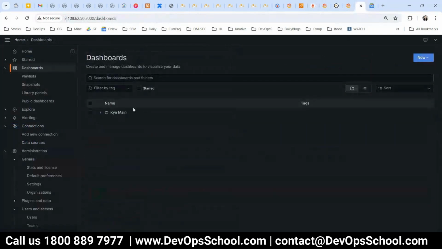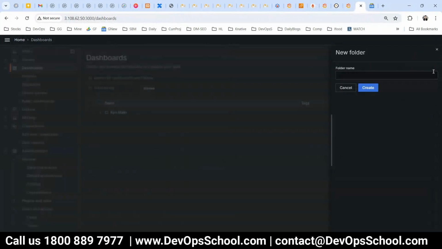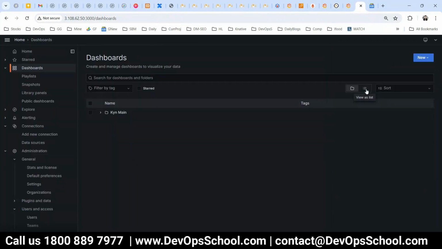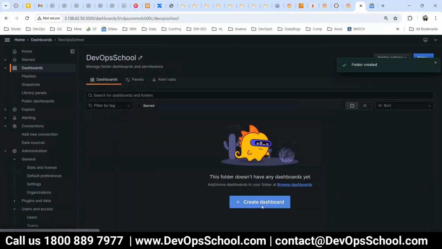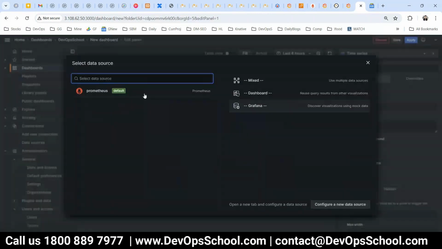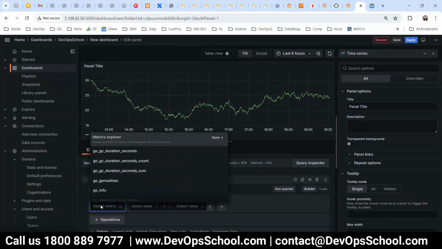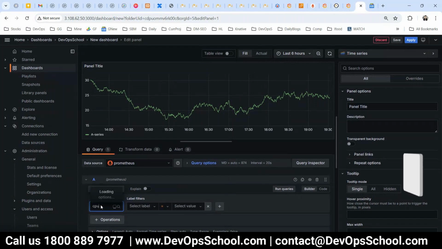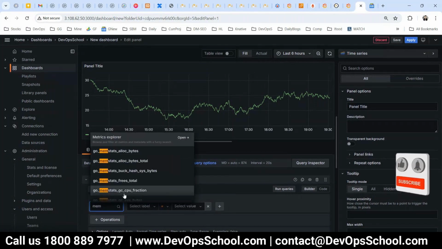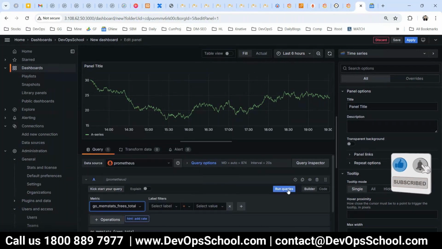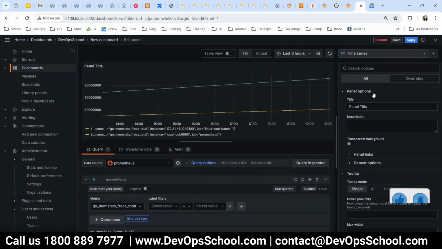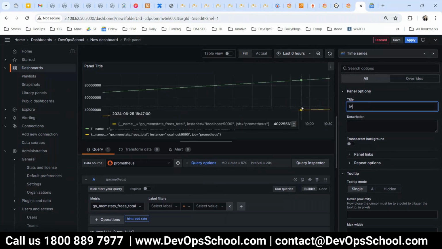So I'm creating one folder, DevOps School, and create a dashboard, CPU, memory, total, run this query. And blindly I'm running, not creating any specification.